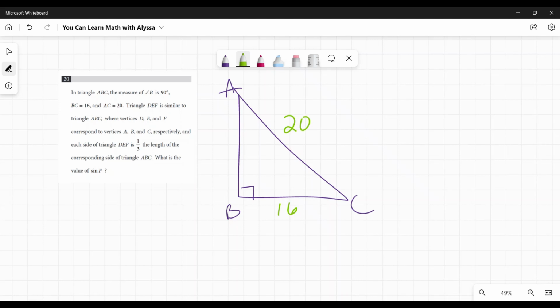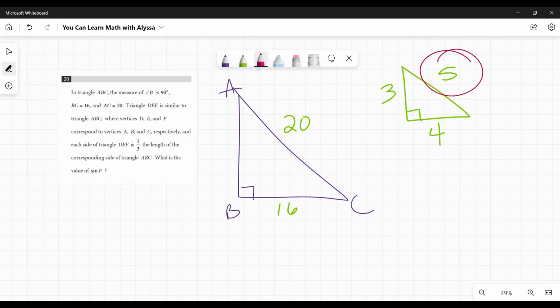Right off, this is something I want you to know. I want you to ingrain it in your head. Right triangles, the most common right triangle you're ever going to see is a 3, 4, 5 right triangle over and over and over again. There are some others like a 5, 12, 13. That's another one that shows up, but not as common as the 3, 4, 5. 3, 4, 5 right triangles are like the oldest ones we have. If you're going back historically, you see evidence of 3, 4, 5 right triangles being used thousands of years ago in construction and such. It also applies to any multiples of this.